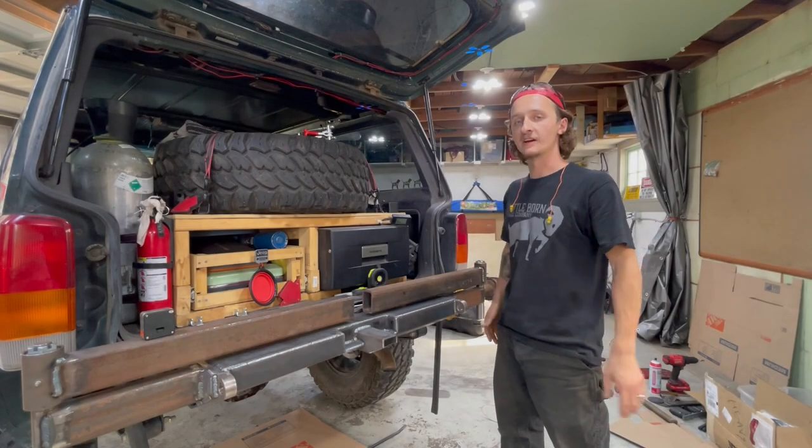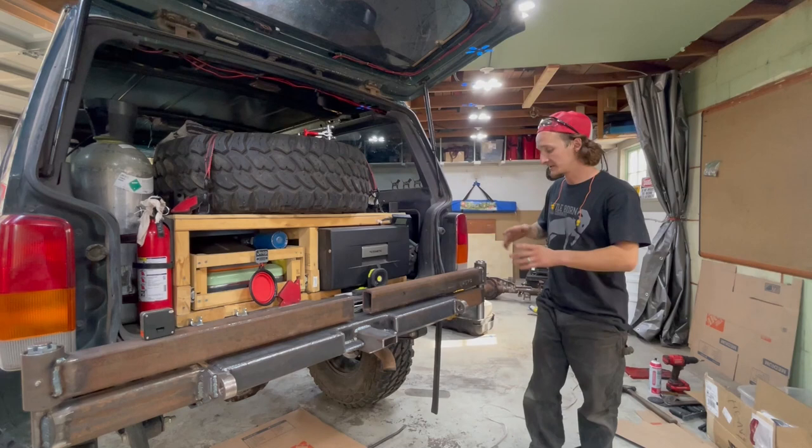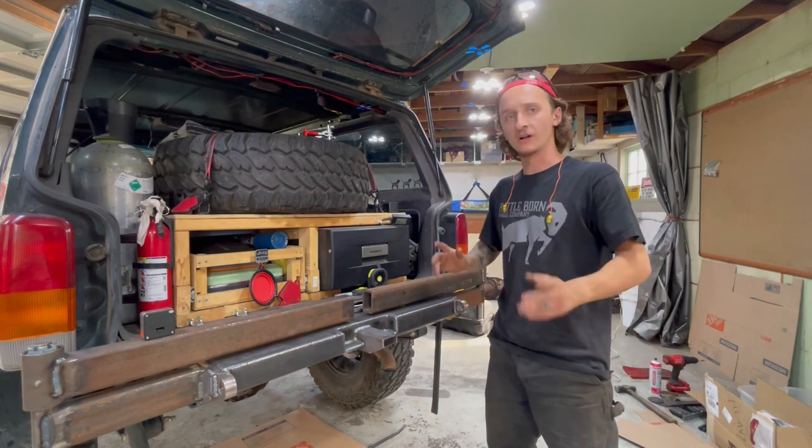Just finished welding up the entire middle section of the bumper. Obviously, we still got a lot of work to do on the sides, but that's going to be for another day and a whole other video, actually. I think the last thing I'm going to do for today is just put the latches on and call it a day.